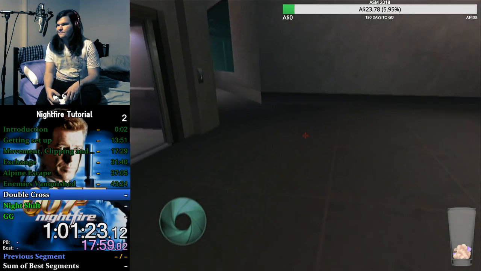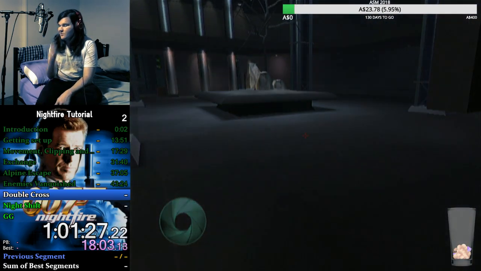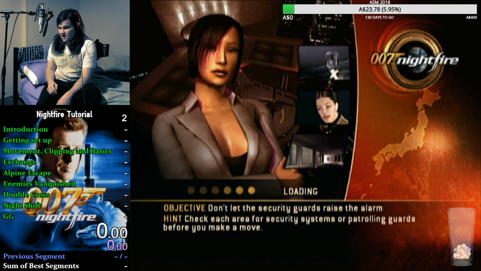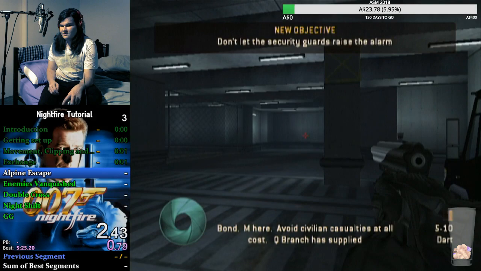I'm gonna show the easiest way to do this. I just completely lost my train of thought. But I'm gonna show the easiest way to do the elevator clip there. I accidentally hit my reset bind there. Oops.